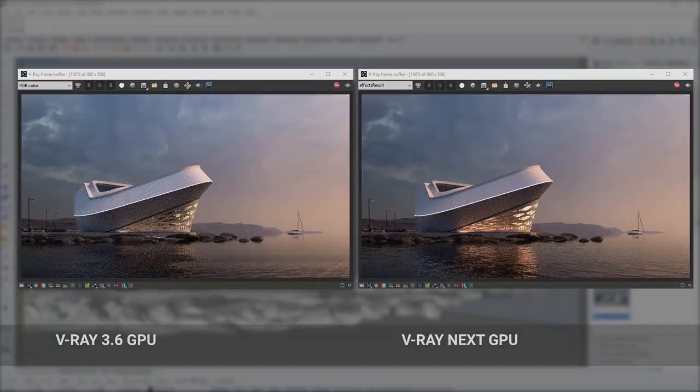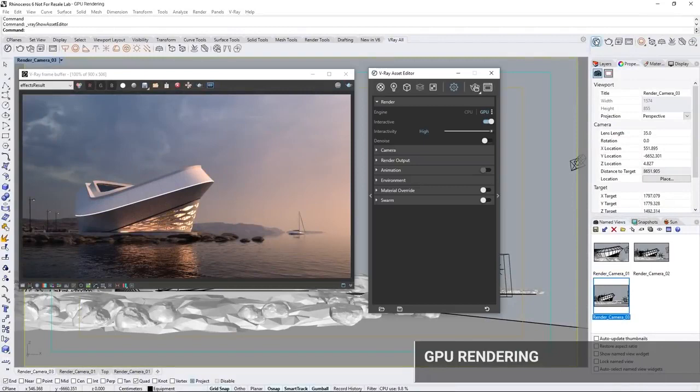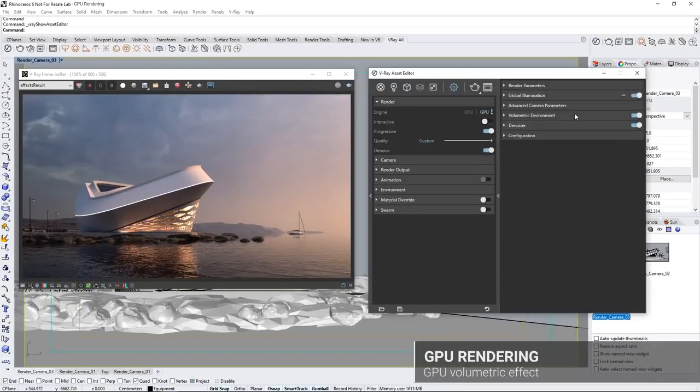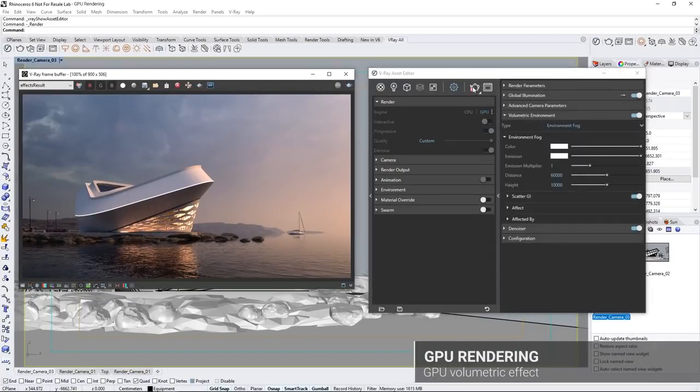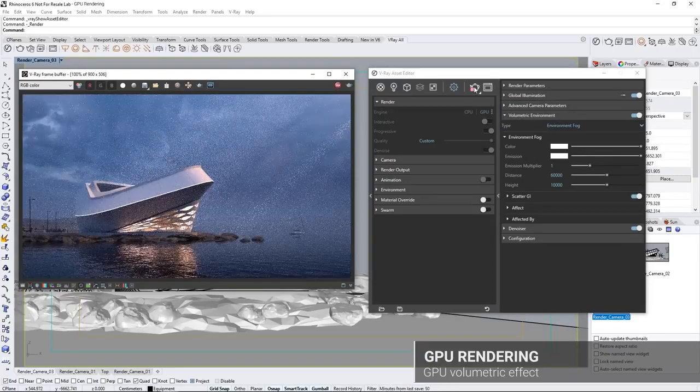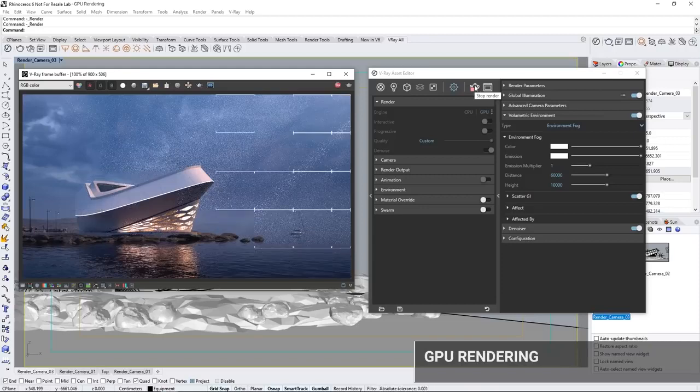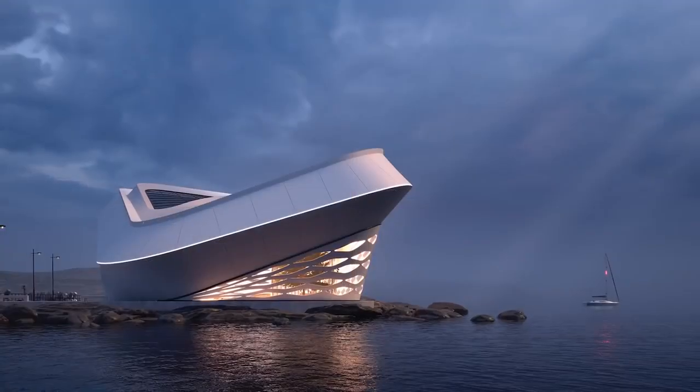In addition, V-Ray GPU adds support for new high-end production features, such as rendering volumetric effects like smoke and fog, giving you a speed advantage over CPU rendering for creating real-world environmental effects. V-Ray GPU also now supports bucket rendering, which can improve your swarm rendering performance and help to cut down on network traffic while slightly decreasing memory usage.